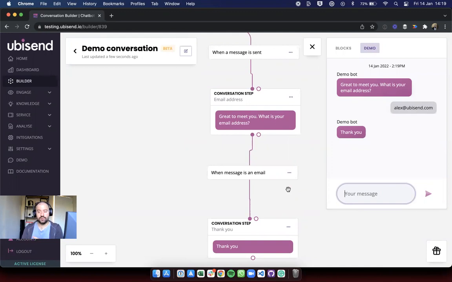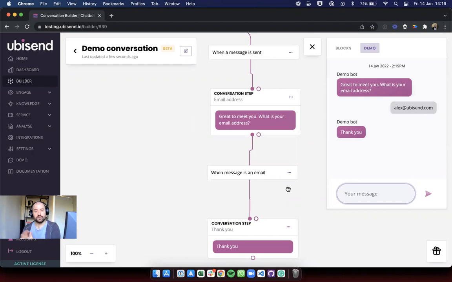Cool. So hopefully this gave you a pretty good overview of this update. This has been somewhat long in the making. It's a pretty major reskin of the way that we actually build conversation and allow you to build conversation, and hopefully will make you build conversation a lot faster, make things a little bit more fun as well, because you can drag and drop and have all of these kind of lines and things like that that you can connect.